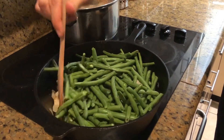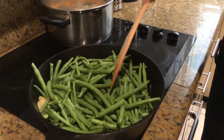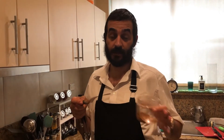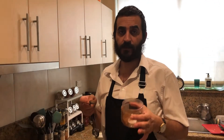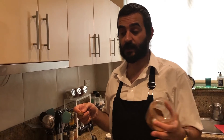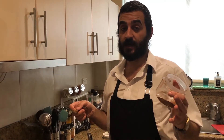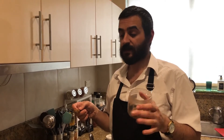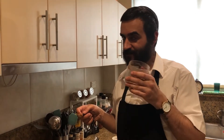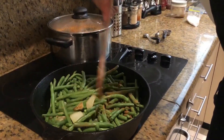Obviously the beans will shrink. Let's give it a stir and add some spices. What I've got here is called Lebanese seventh spice — in Arabic it's called 'baharat'. It's your traditional Lebanese spice found in a lot of Lebanese dishes. You can find this in Middle Eastern supermarkets. For those of you that keep kosher, you can make your own — Google has many links showing you how. It's got ten different spices in it; just follow those guides and make your own. So two teaspoons of this, and one teaspoon of sea salt — spices go all around.